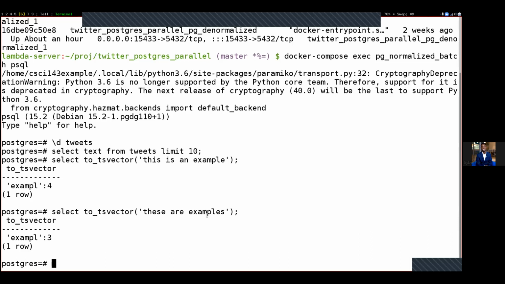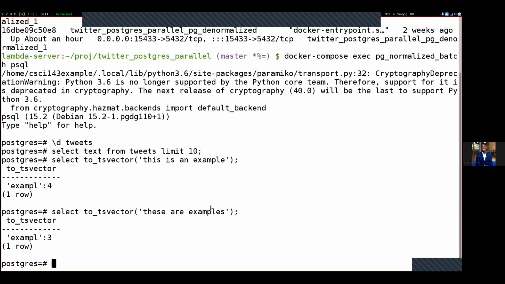So the to_tsvector function is doing two things. It's eliminating these meaningless words, and when it tokenizes the other words, it removes suffixes so that words that have the same root will get stored together.